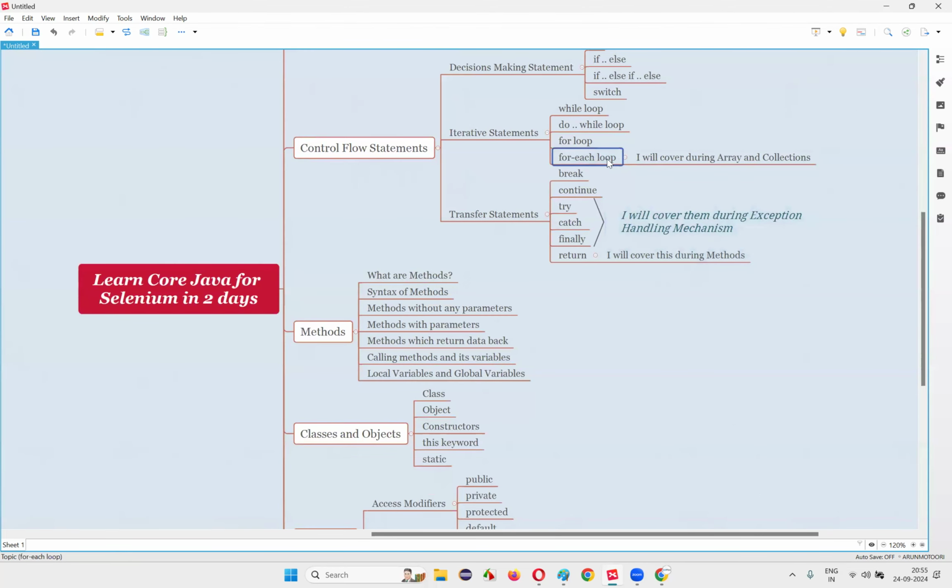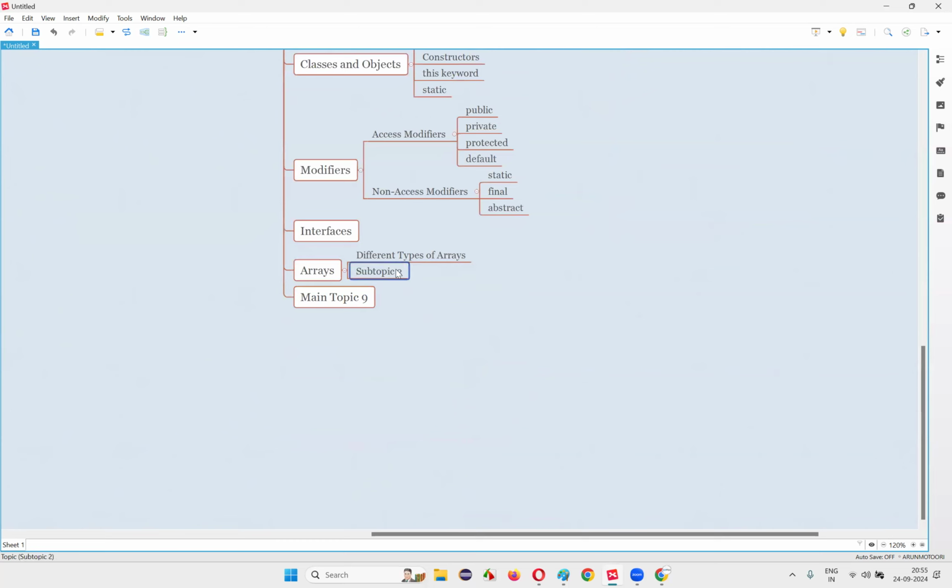So here also I'll write something, the return keyword somewhere here. I told you, right? Here the return keyword, the transfer statement, will be covered. And the for each loop, whatever was postponed here, will be covered in the arrays. For the first time, it will be covered in the arrays. The for each loop is generally designed for arrays. I'll explain all those concepts and cover it. Arrays, for each loop.